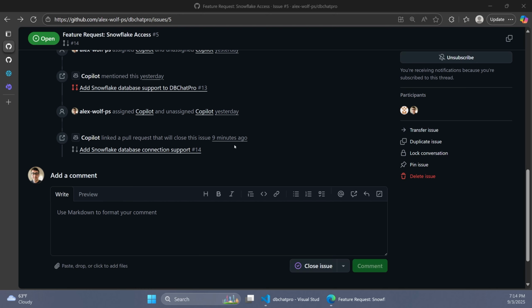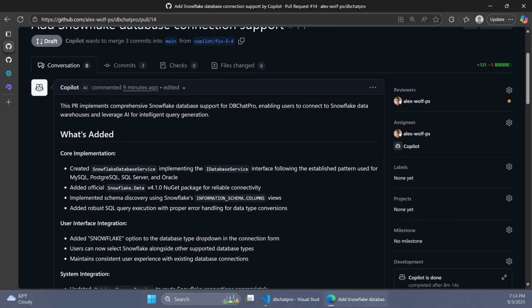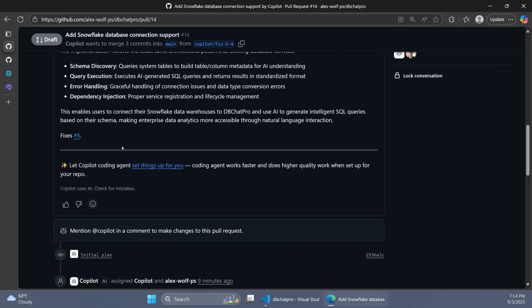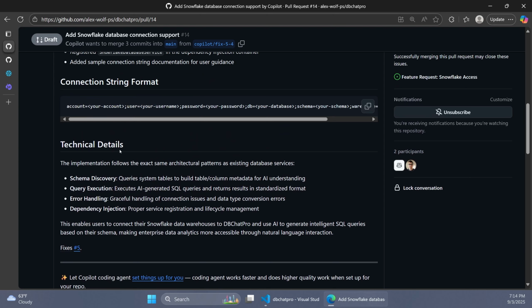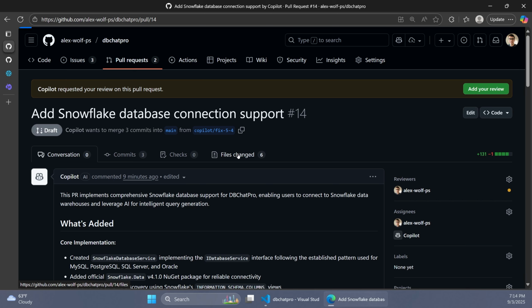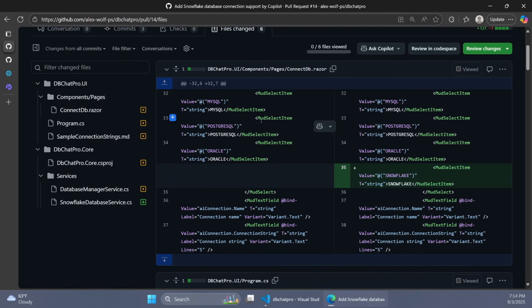All right, so it looks like it finished, and it took about 9 minutes, and it added a link to the PR that it created. So let's click to go over there. And what I really like about this is that it adds really detailed notes. This is much better than what most developers would probably write, but there's lots of information here about what it actually did. In this case, though, it's easiest to just look at the Files Changed tab, and we can kind of see what it came up with.